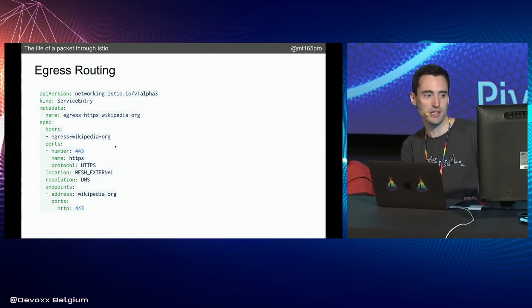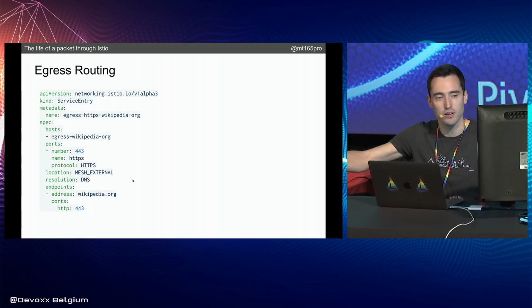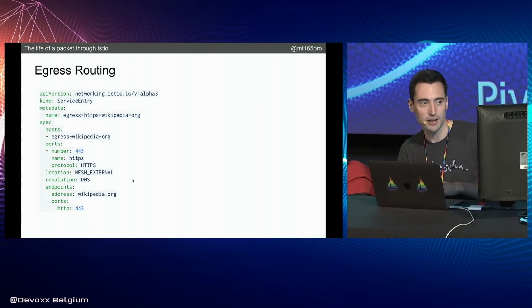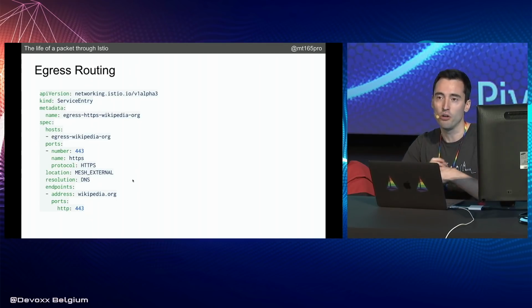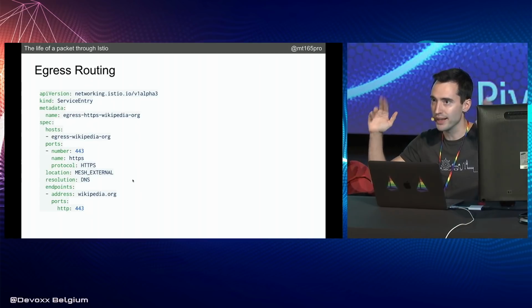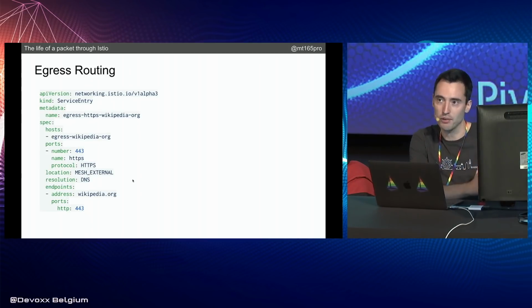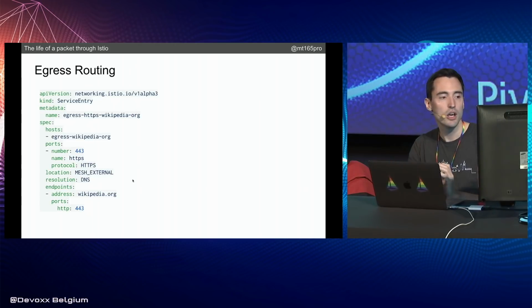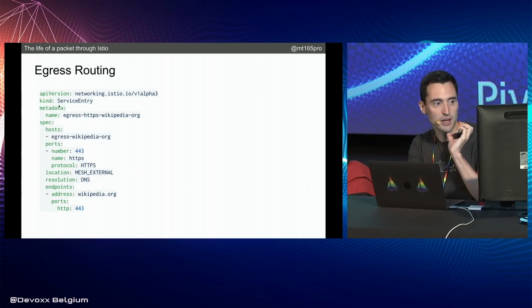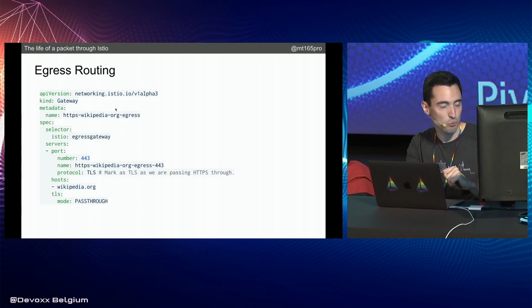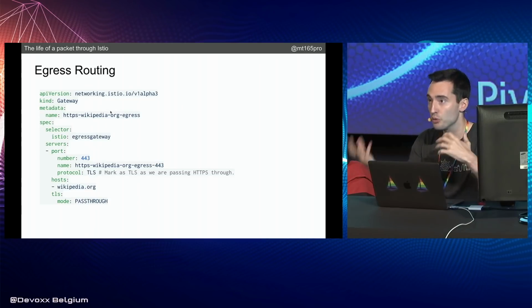And then here's another service entry to say on the far side of the egress gateway, don't go into an infinite loop, actually send it out. Not a great API. You can Google it. But it's another example of how we have all the components. We have proxies, we have this ambient gateway called the mesh, which is all the internal Envoys. We have this gateway called ingress. We now have this gateway called egress. We can do name wrangling with service entries. We can do layer 7 routing with virtual services. We can punch holes at layer 3 with gateways. It's all the same stuff.